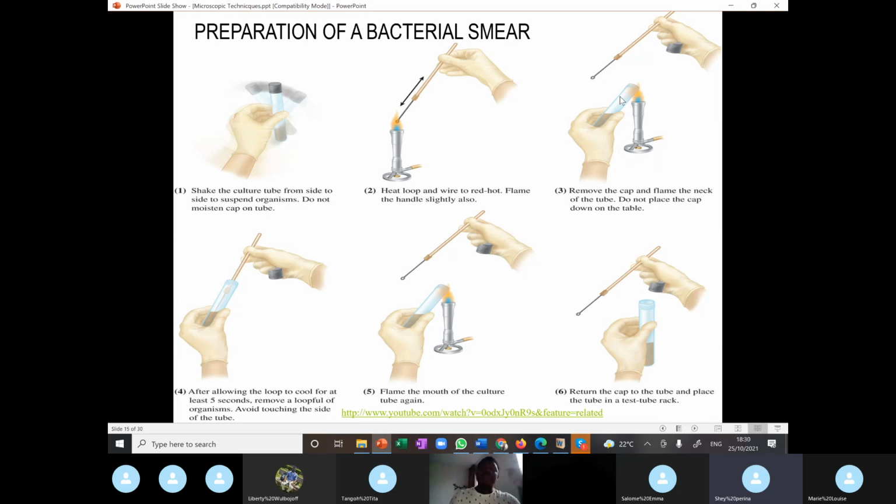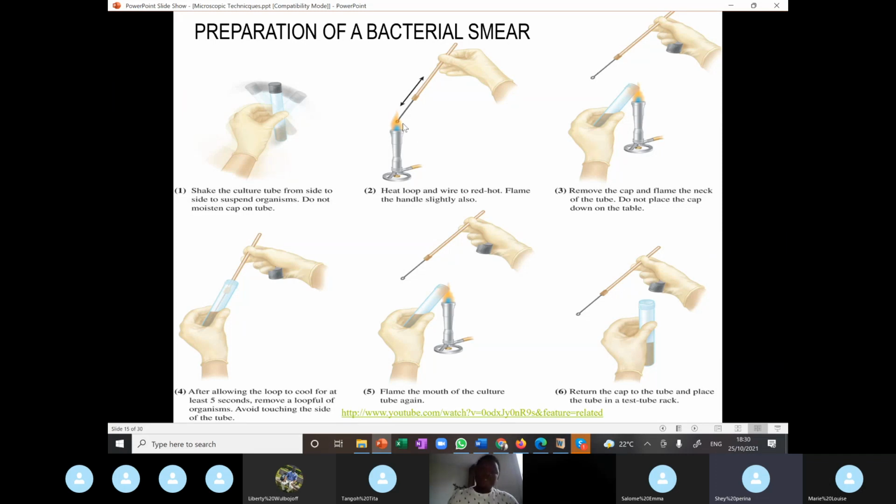As it's cooling, you are also passing the mouth of your tube toward the flame. Why? Because as it has stood for some time like this, there's a possibility that some sort of contamination has been on it. So it's ideal that you flame the mouth of the container. Remember, this tube is cooling a little bit away from the flame, but still very close to the flame.